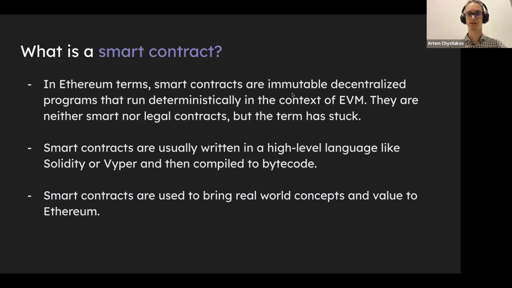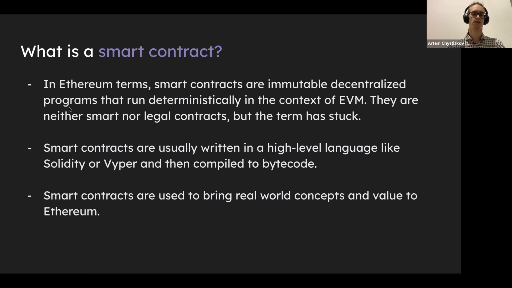Smart contracts in Ethereum are immutable, meaning that once they are deployed on-chain, the bytecode or the contents of the smart contract cannot be changed. They are decentralized because Ethereum is a decentralized blockchain. Smart contracts also become decentralized once they are deployed.